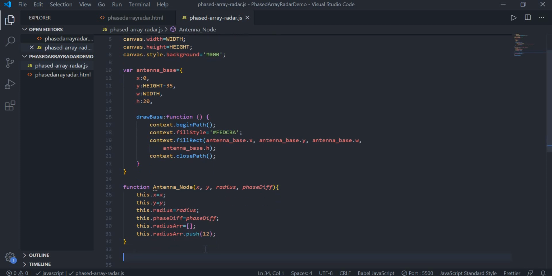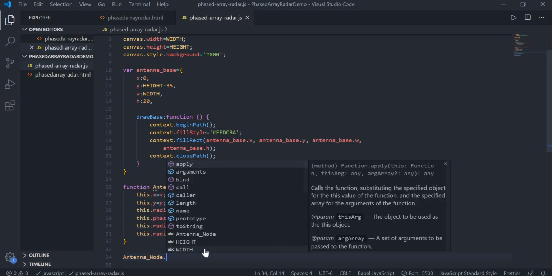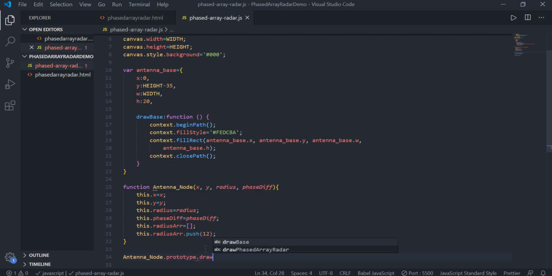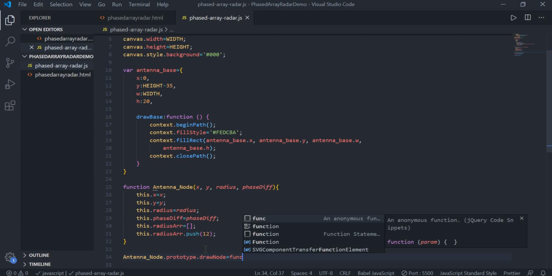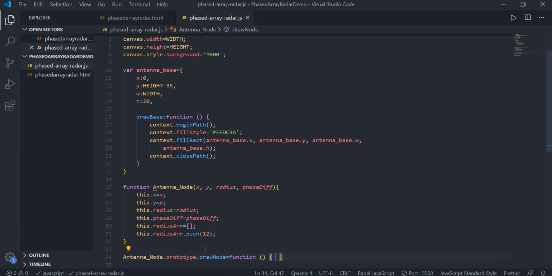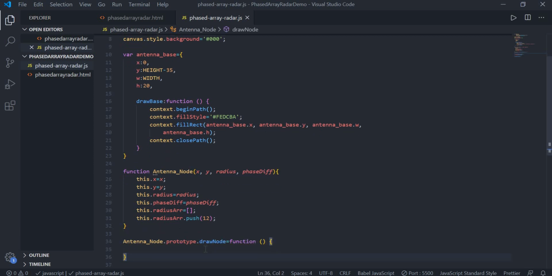Okay, so let's get the draw function for this. AntennaNode dot prototype dot drawNode equals function. We'll draw here: context dot beginPath, context dot fillStyle. I want the node, this circle, in red color, so #F00.